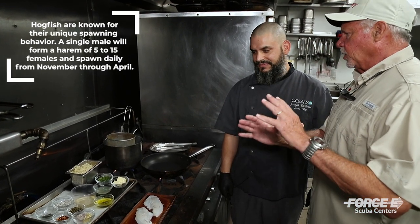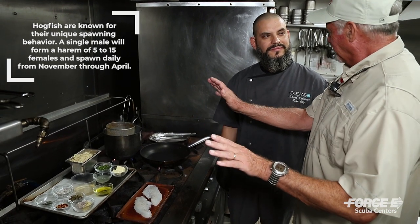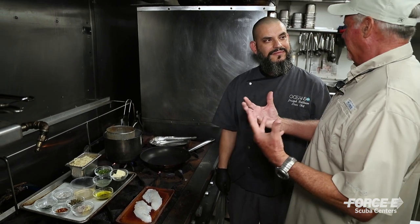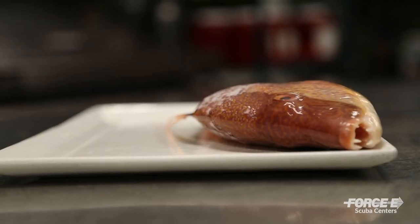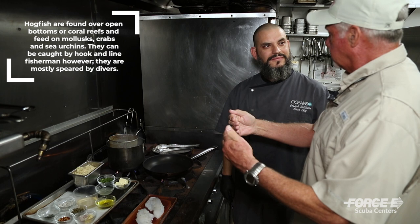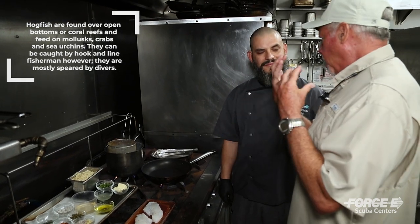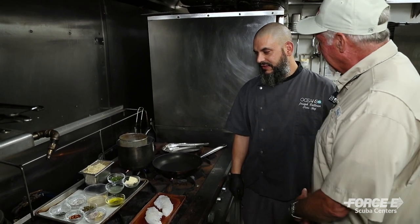You'll see them down there, they're colorful, but out in the sand they blend in. They're almost white, so they'll change their colors. And of course, they got their name because of the big snout. That hogfish got the big snout. When they become big, they become males, and they get a more distinct hog-like snout to them. So what are we gonna do here? How are we gonna get this going?